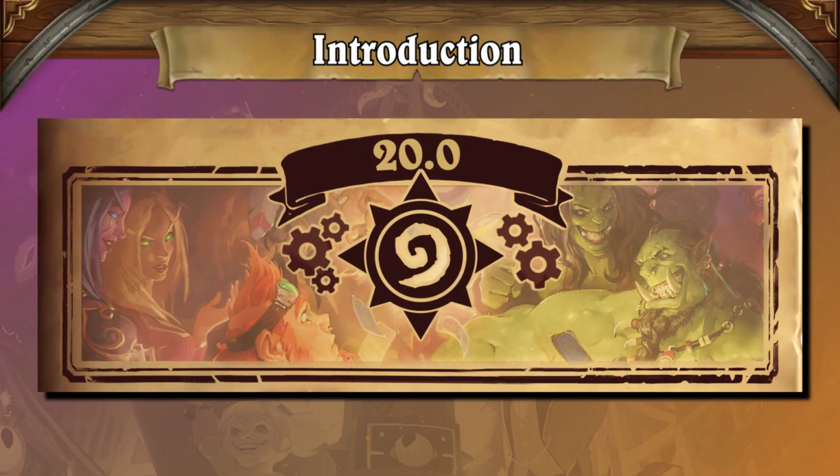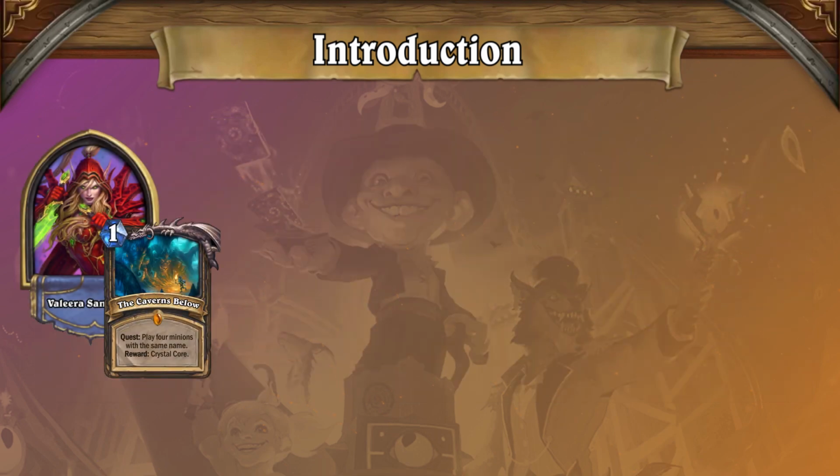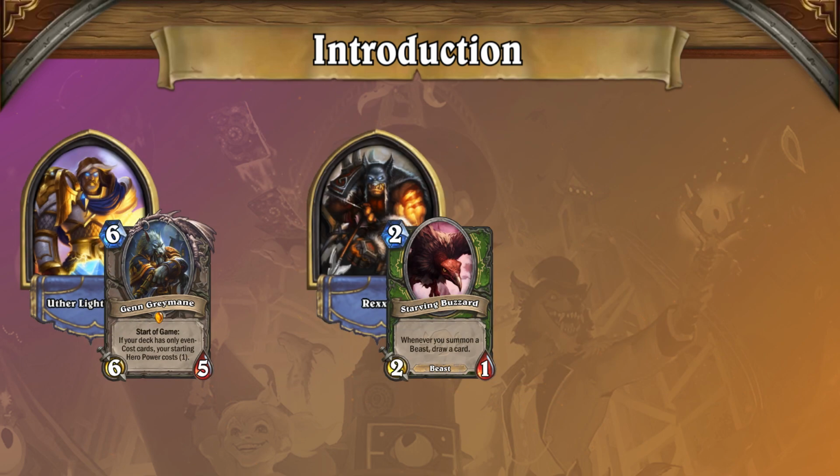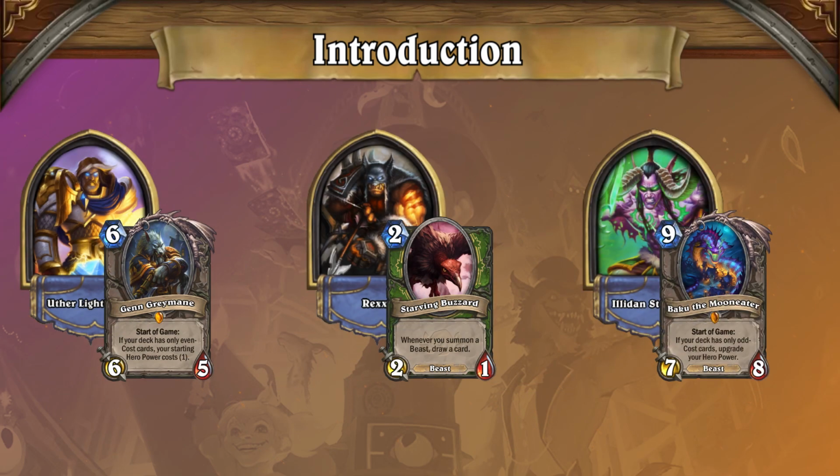The impact from the patch has been massive, with players flocking to a wide range of newly restored archetypes after the buffs. The biggest new deck from the changes has been Quest Rogue, which has the Caverns Below at its original power level, and there are quite a few other updated decks, including Even Paladin, Beast Hunter, Odd Demon Hunter, and more that are all making their mark.